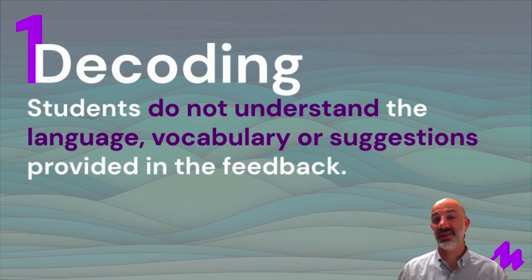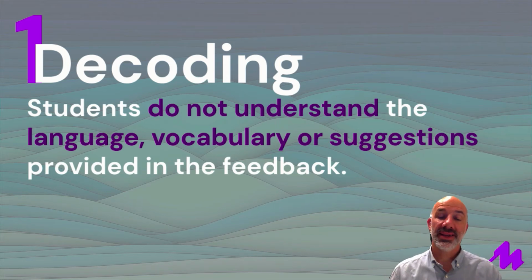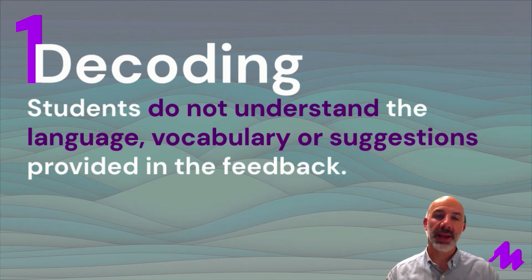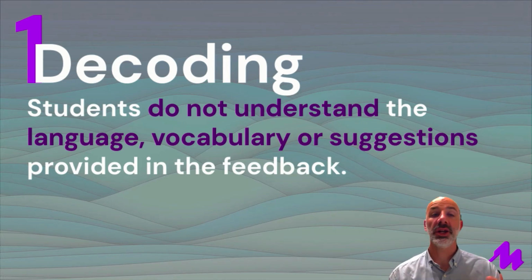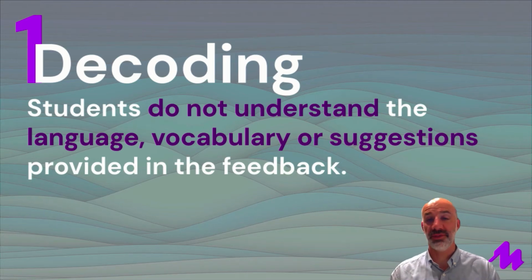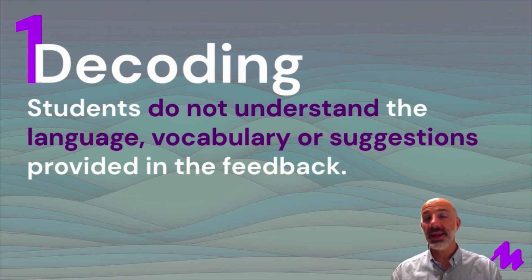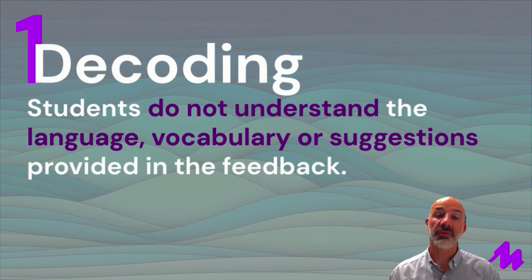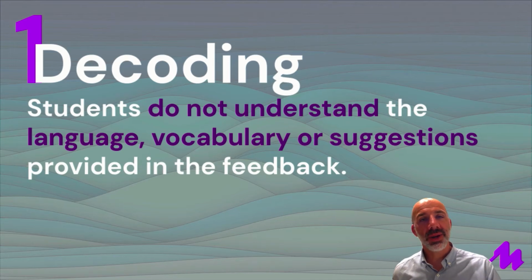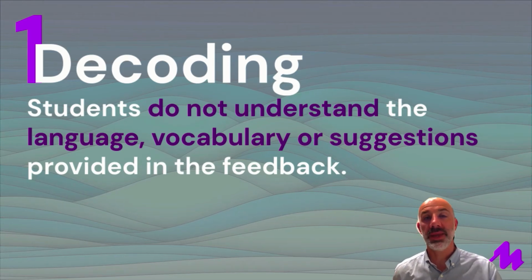So the first one is decoding. Now the challenge here is that the language, the vocabulary that we're using inside of our feedback, students might simply not understand the language, the vocab, or the suggestions that we're providing in the feedback. So it's critical to keep that in mind. While we might have, as educators, language, terminology and phrases that we're comfortable using, students might not understand exactly what we mean by those ideas. So how can this be remedied?